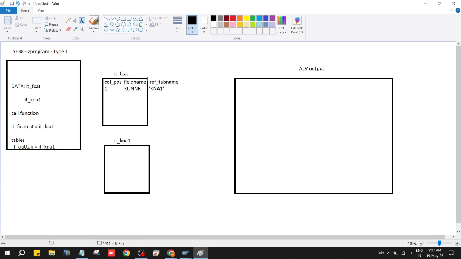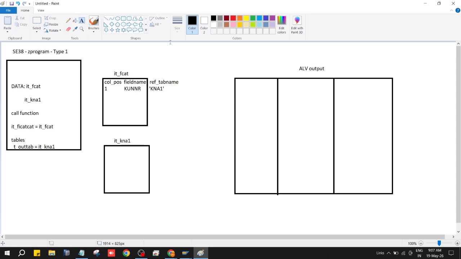Now when you go to the printing output, what happened first? It will create column positions first. That is how many column positions? This is your column position 1, this is column position 2, this is column position 3.